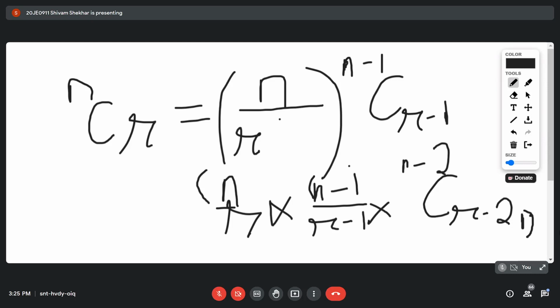Then we will take the second number n minus 1 and divide it by 2. Either one of them is definitely guaranteed to be divisible by 2, because there are two numbers. Then we will take n minus 2 and divide it by 3. One of the three will be divisible by 3. Are you able to get this?